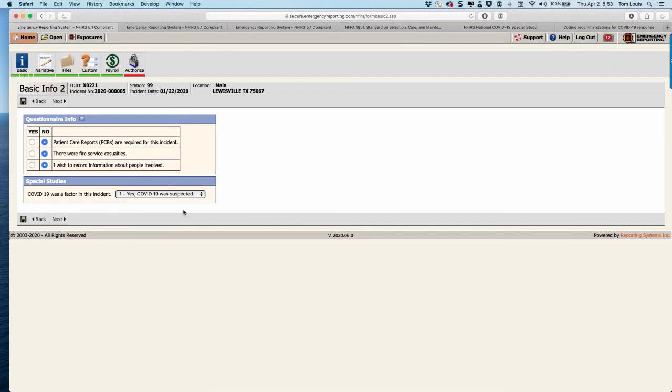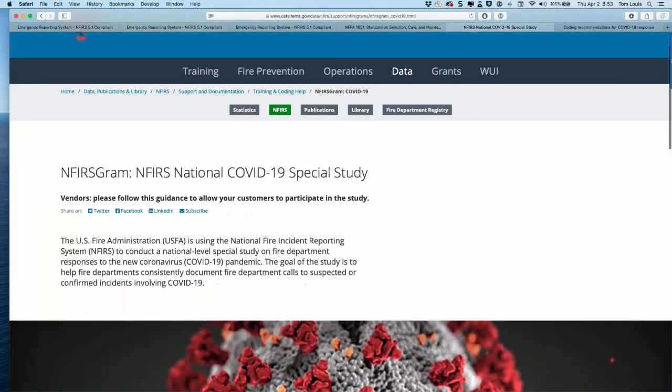So impressive. But we are working to make this something that an agency can make required, which means, like you guys know, you can't get through this report and complete it without answering everything that's required. It is not required now, but kudos, props to all of you for still documenting this. And it ties directly to the special study here.